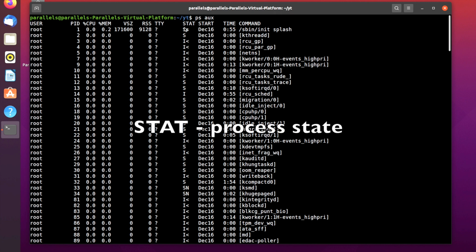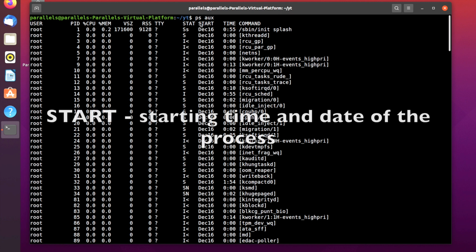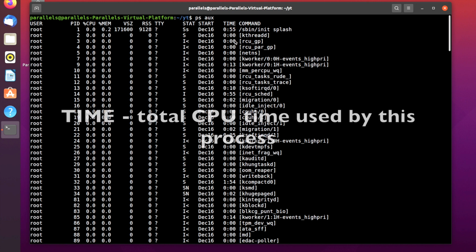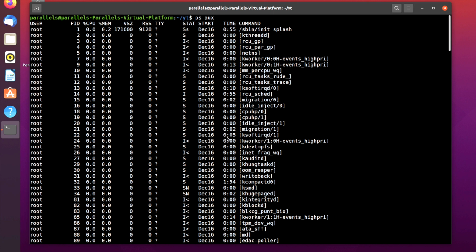So next one is the stat column. The stat column is the process state. We're going to talk about it a little bit later. The start column means the starting time and date of this process. And time is the total CPU time used by this specific process.